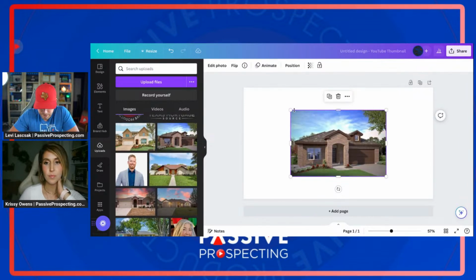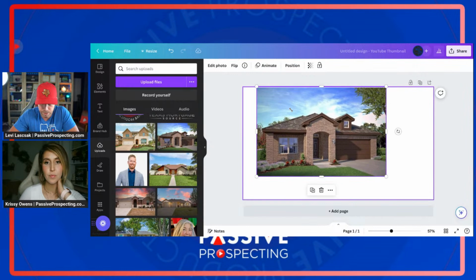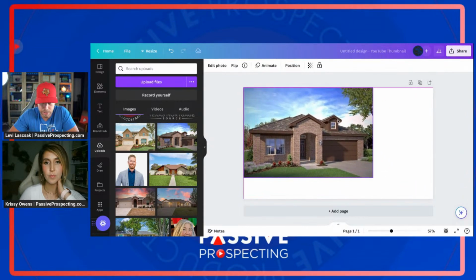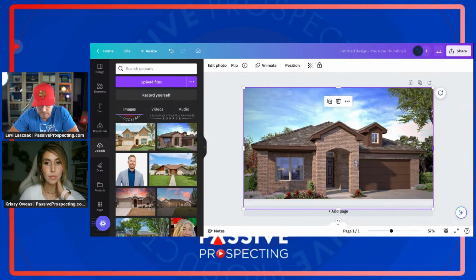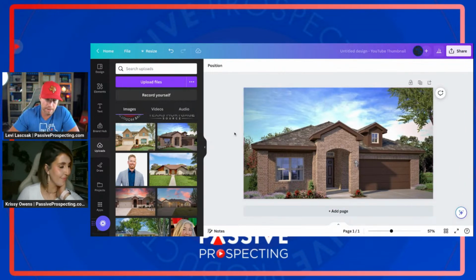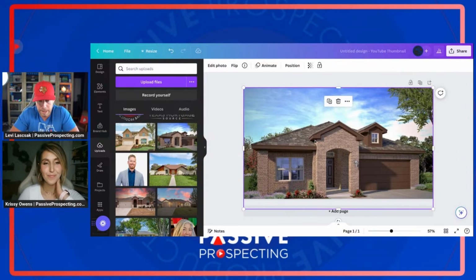If I'm going to pick a house, come up here. This is real simple. If you get a house in there and you want to do something like this, simply just size it up. This one's going to be a little, okay, that's pretty good. So what I like to do when I was making thumbnails, I haven't made thumbnails in quite some time because thankfully the team handles that right now.